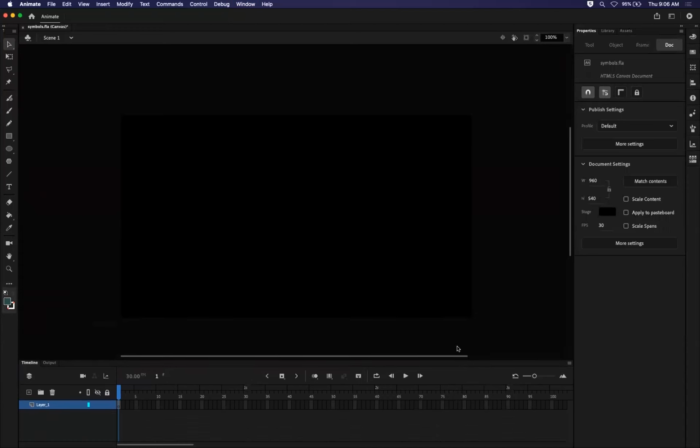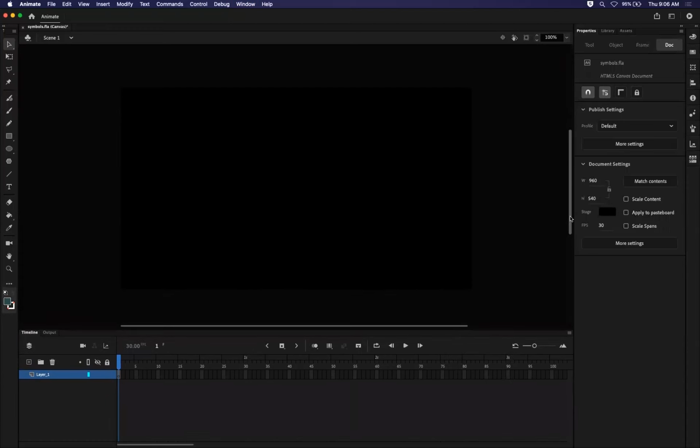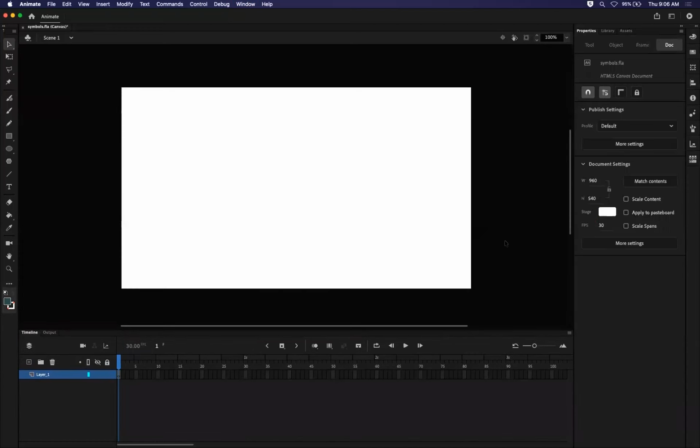I'm taking my timeline down here and dragging it up a little. In fact, I am going to set my stage to white just so that you can see it a little bit better right now. And you should generally see this. We've got the actual stage is what it's called. This is the 960 by 540 area that we set. You can also see the 30 frames per second over here. So this stage area is where we're going to put everything that's going to be on the screen. All the tools around it are tools that we'll use to help work with that.